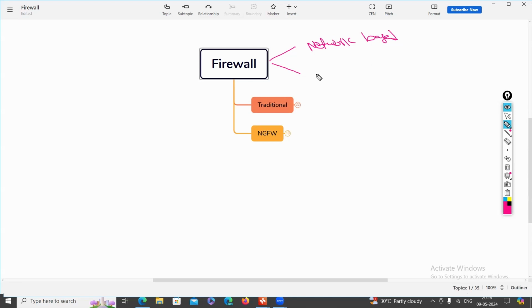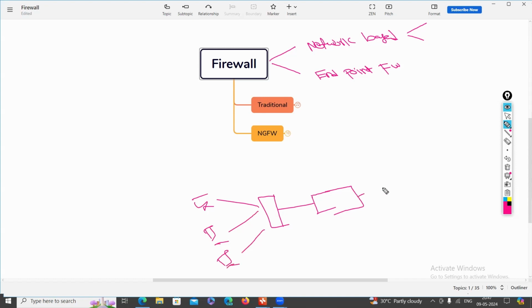And then software based firewall, I'm going to classify as endpoint firewalls or endpoint protection. Network based firewall can provide security and deep inspection for your entire network. Let's say this is my network, this is my firewall, and I have one LAN subnet. Inside my LAN, I have 100 PCs.